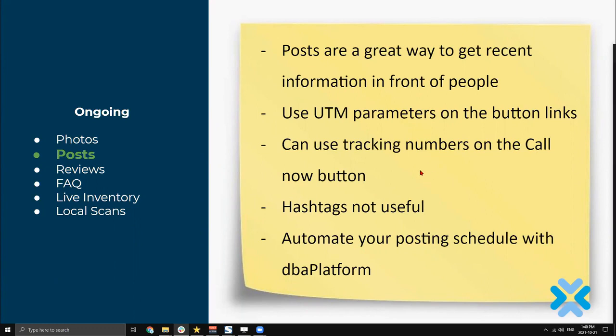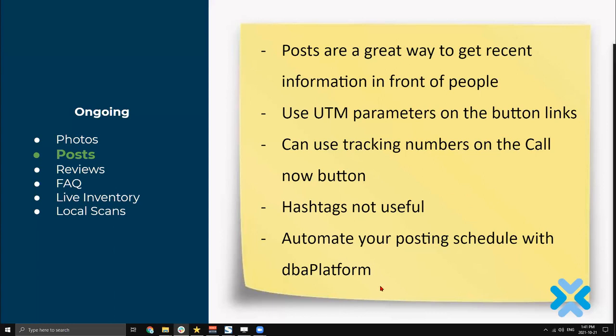You can put call tracking numbers on the call now button. Not saying a lot of people do it, because it gets expensive to use call tracking numbers just for random things, but for testing, you can. Don't put hashtags. I've seen people put hashtags in their GMB posts. Don't do that. It doesn't do anything. It just looks spammy, like you're shoving keywords in there.